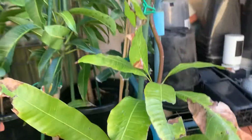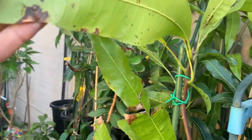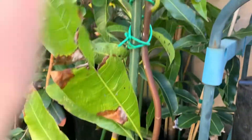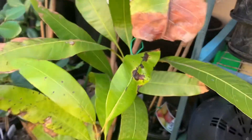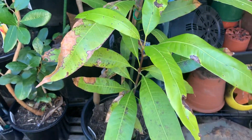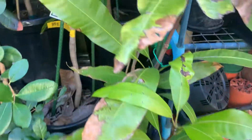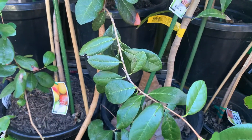Next to that is one I got online — it's Blue Mango. I had it in full sun through winter, it was in the wind and the sun, and its leaves got sunburned. It's totally different — not as dark and glossy as the other ones. So I've moved its location to somewhere a bit more protected, and we'll see how that goes. There's also a pineapple guava in there that wasn't doing too well, but it's picked up since I moved its location.